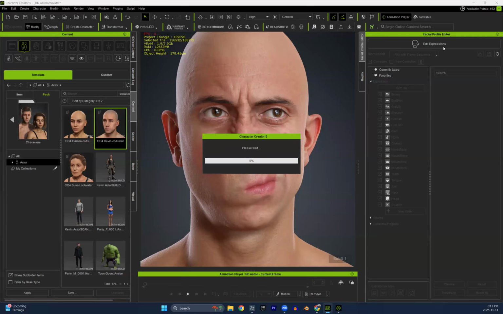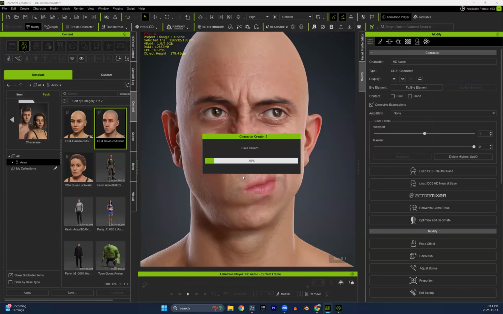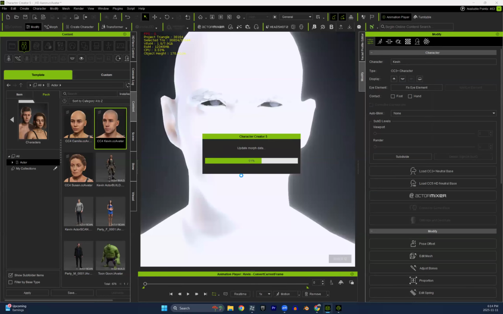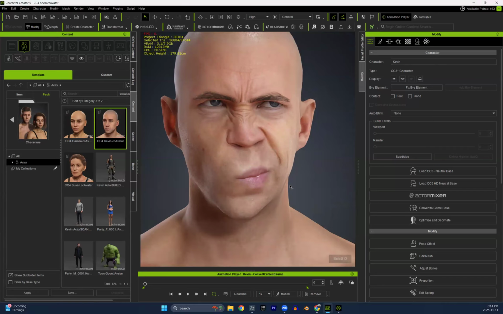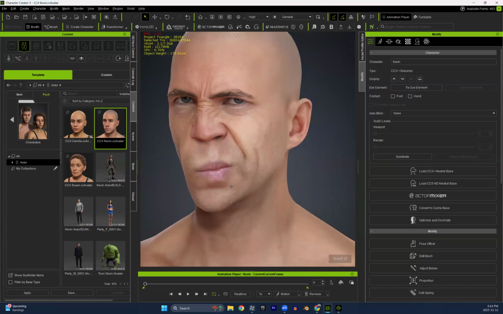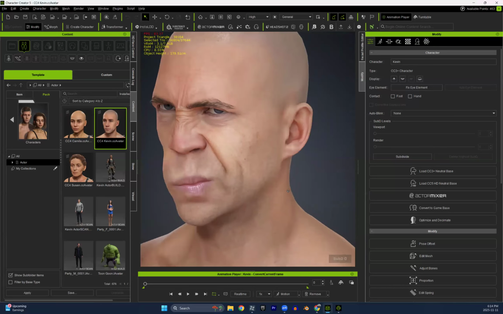Yeah, and then I'll show you the difference and how you can basically quickly upgrade the HD or the previous profile, which is called a CC4 extended profile, and apply it to your CC5 characters. Oh, no wonder. I had a window pop up on my other screen. So you see Kevin load in just a second here. Okay, so he still looks okay. It's still a little bit strange looking.